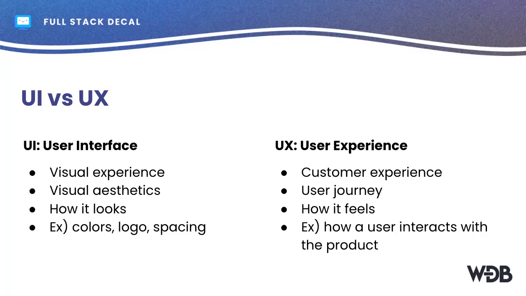So UI is user interface. It's the visual experience of your product, of your website. It includes the visual aesthetics, and generally, it's just how it looks. Some examples include colors, logos, spacing, typography, and so on and so forth. Things that you can experience just with your eyes, just looking at it.